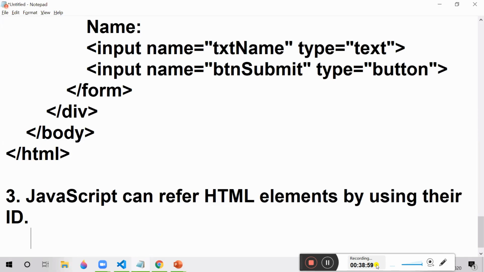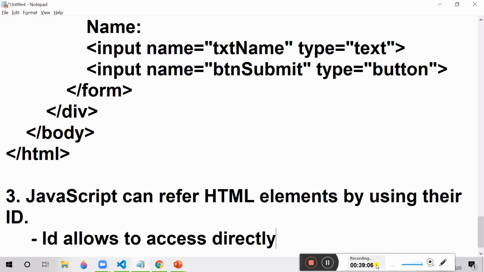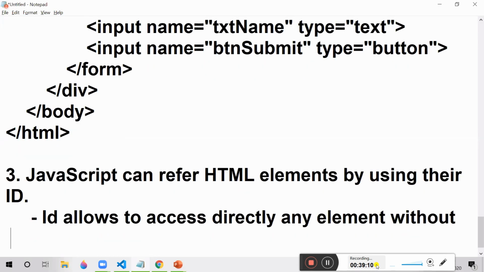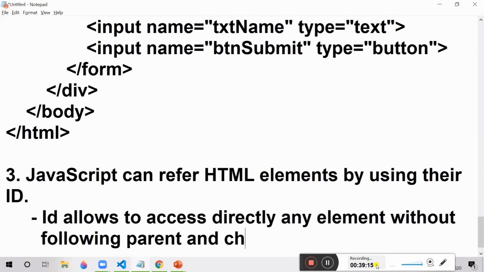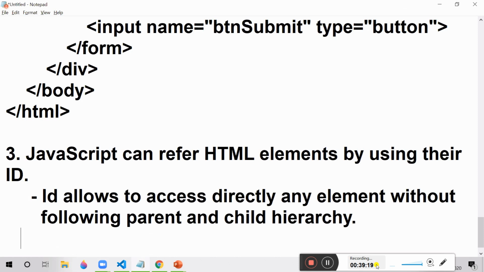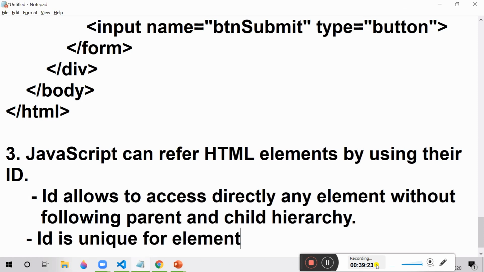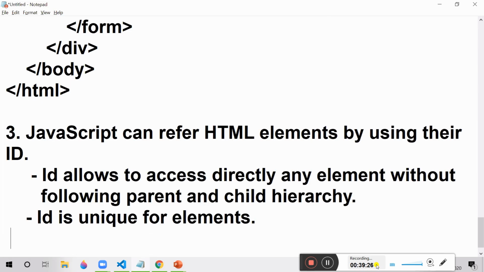So ID allows us to access any element directly, without following the parent and child hierarchy. That's good. Another point is ID is unique for elements. That means there cannot be another element with the same ID. It should be unique for elements, that we know already.